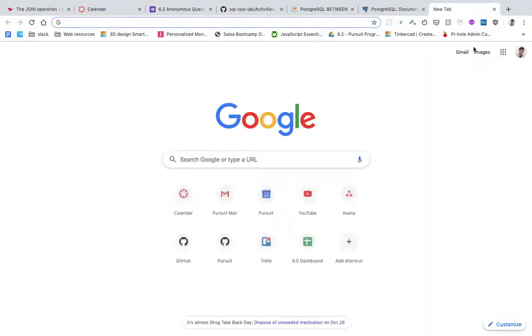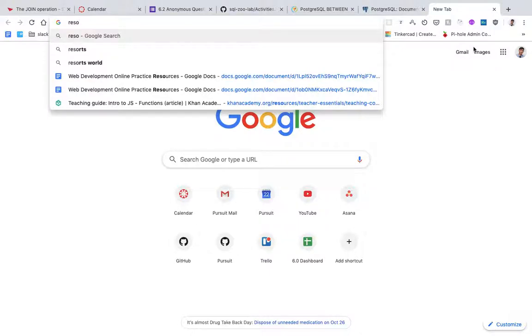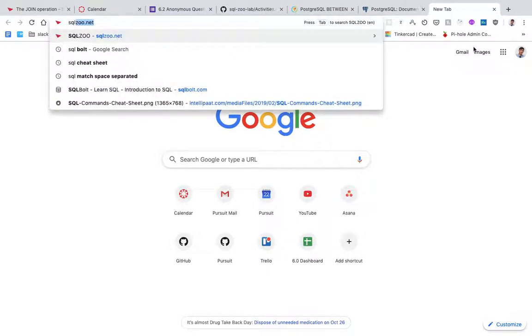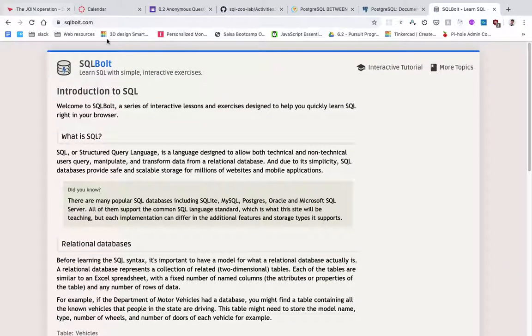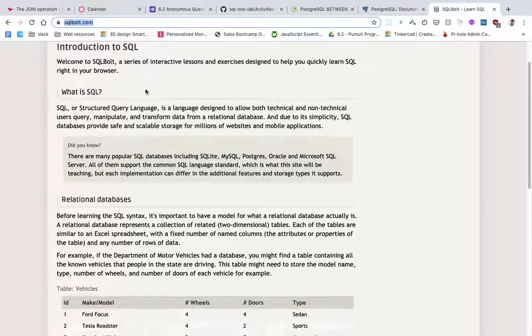So actually that reminds me, there's this resource I'm gonna share on the Slack. I actually found out about it today. It's called SQL Bolt, and from what I looked at, and from the experience that Douglas just mentioned, it walks you through a little bit more gently than SQL Zoo.